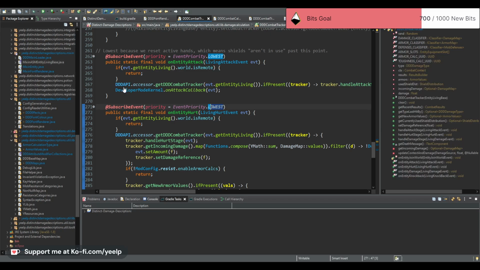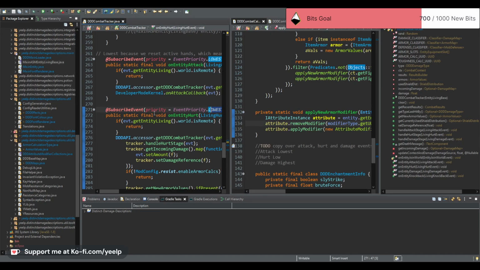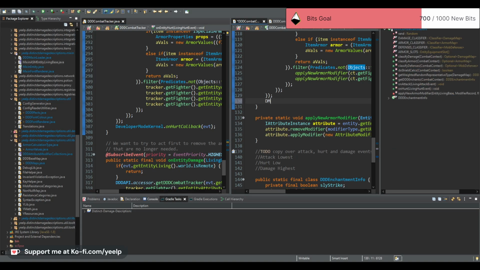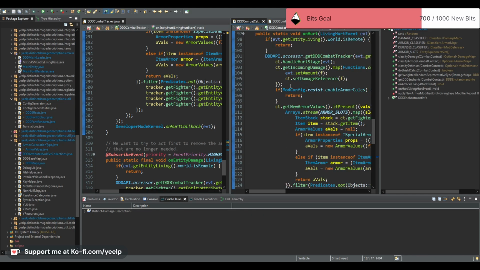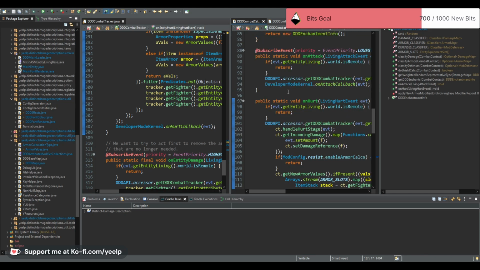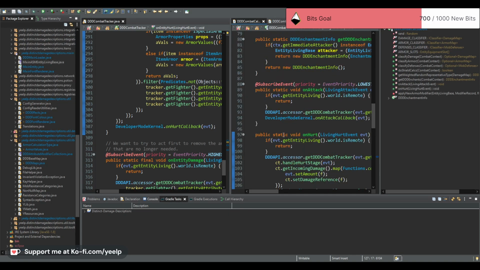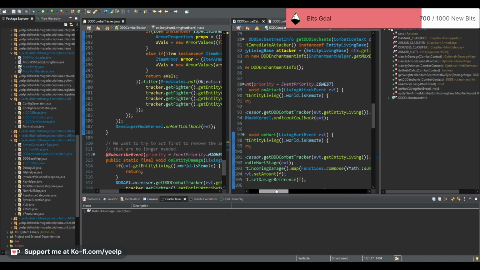So I was copying this over. And I had this. Oh, I actually need to now do this. On hurt callback. And that was the hurt. And now I need to do the damage. Oh, attack. Oh, wait.